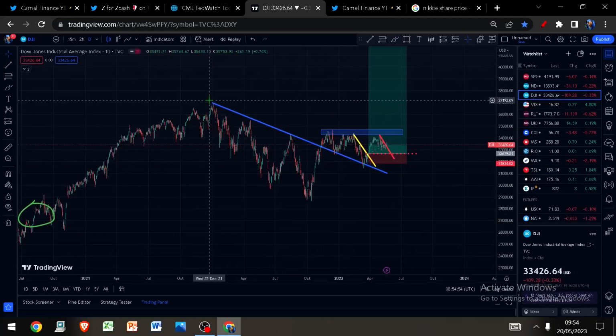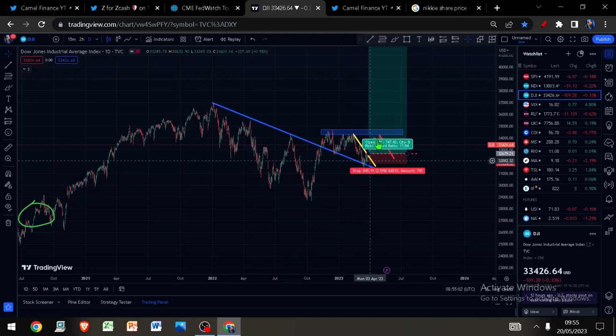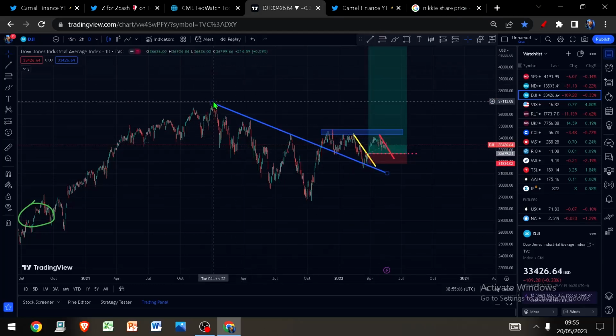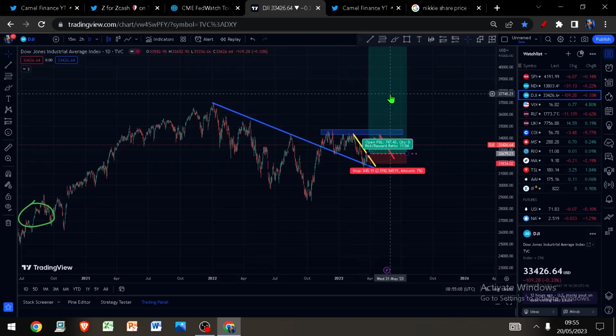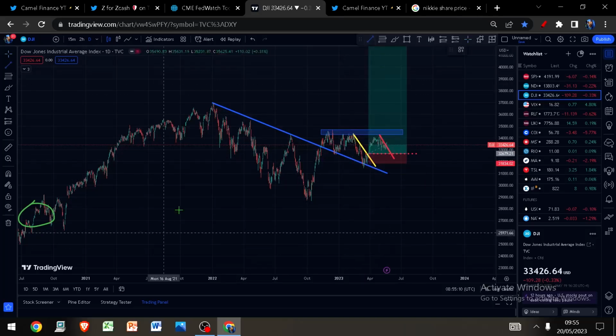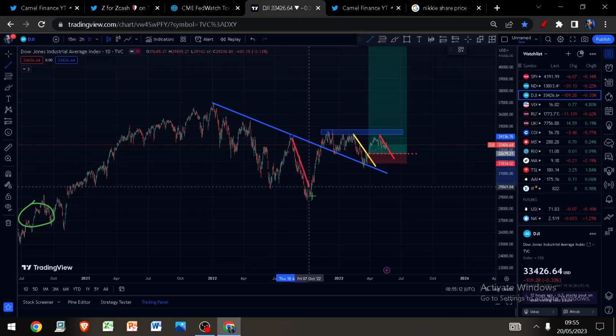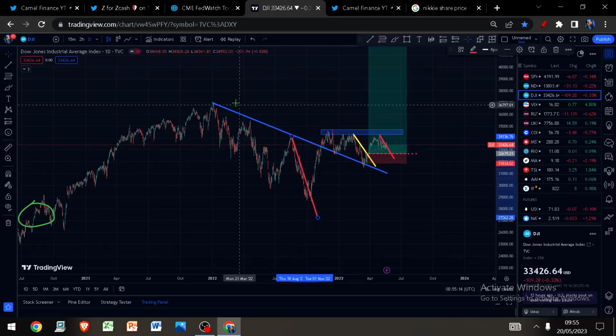So the bigger the trend line is, the more touches like this, then the bigger the breakout is going to come and the more likely it is to be calling a true turn. It's also of note, the less steep this angle is, the more likely it is to succeed as a breakout. And the more steep, like this, see how this angle here is much, much steeper than that one, the steeper the angle, the less likely it is to succeed as a breakout.